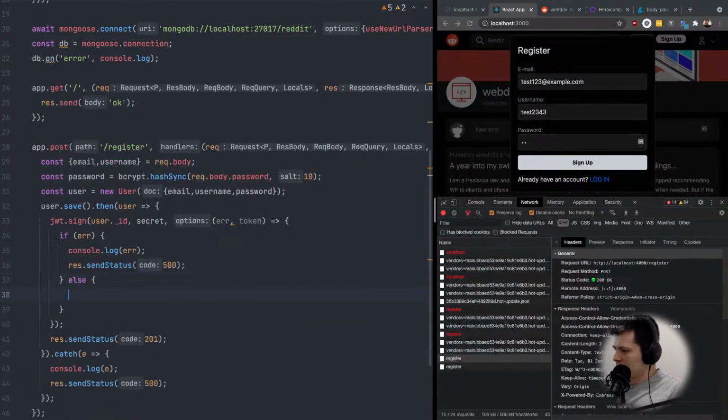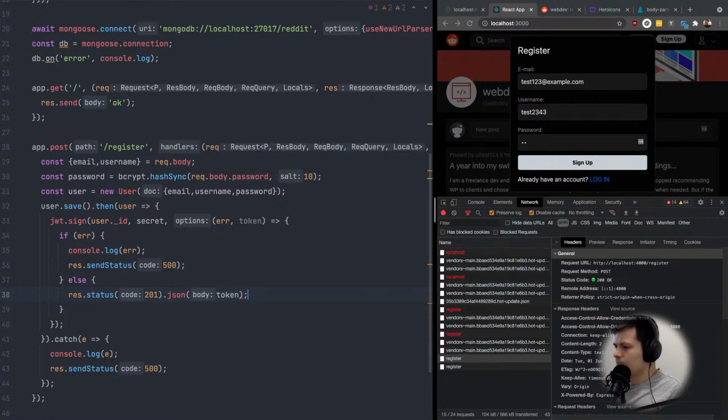Otherwise everything is okay and we have the token, so we do response status 201, and we also send a JSON with the token like this. No, it can be just a token as a string. All right, that should work.